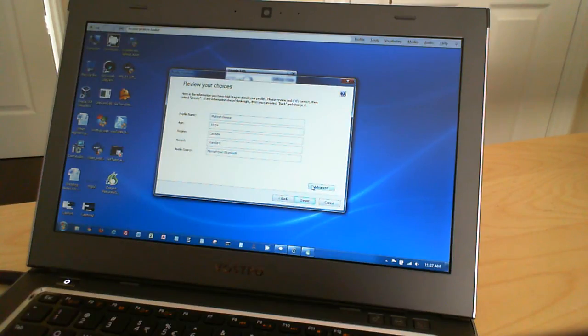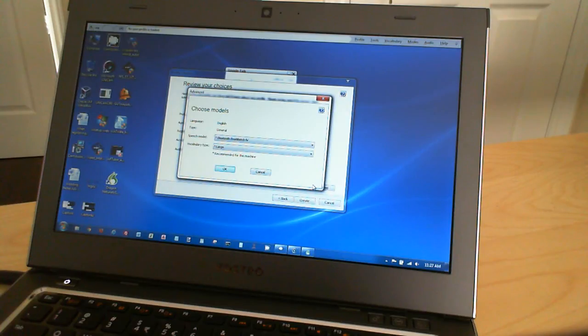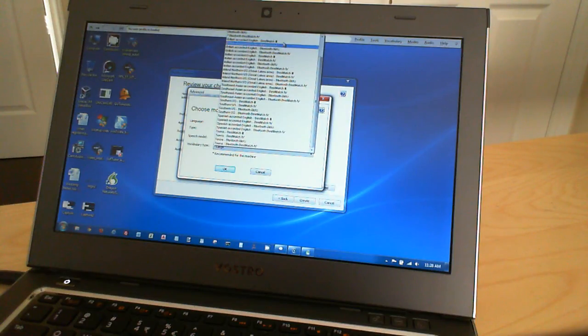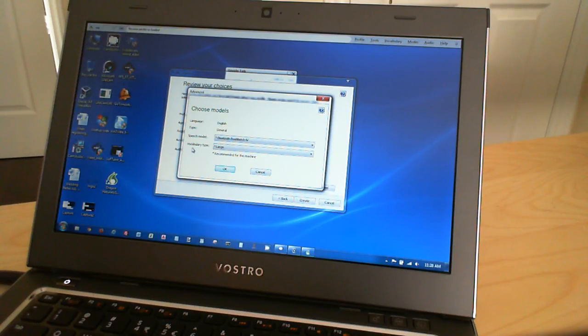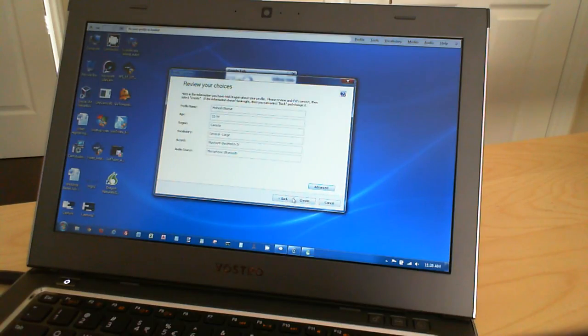I then have a summary of the profile. There's an option here for Advanced. I just want to have a look at what's in there. Okay, so it gives you the option of language, which is English, type, which is general, speech module, which you can choose a whole bunch of different modules. Interesting, it's actually pretty extensive. And then you have vocabulary type, so you have a large vocabulary or a medium. And then this is recommended, so I guess the vocabulary type depends on the resources of your computer. So it has to, I'm assuming, load up more data to be able to keep track of what you're saying. So on this computer, it's suggesting to use a large vocabulary type. I'm assuming that's because the disk or the hard drive has a lot more space on it. So I'm going to choose large, leave it as default basically, click on next, and I'm going to select create.